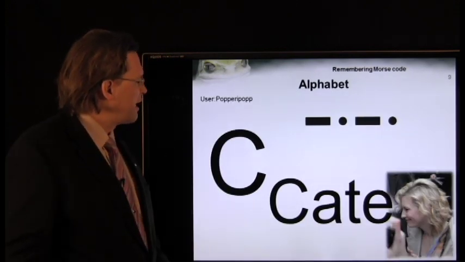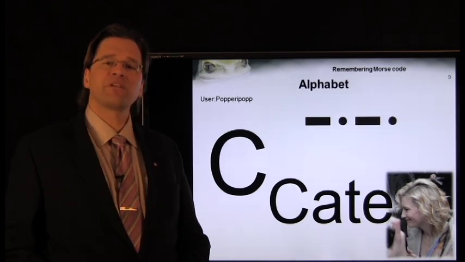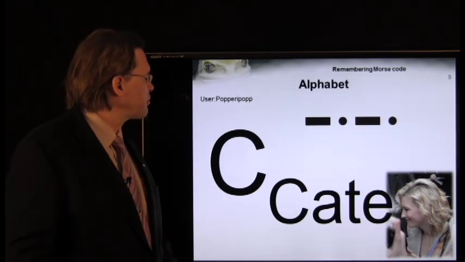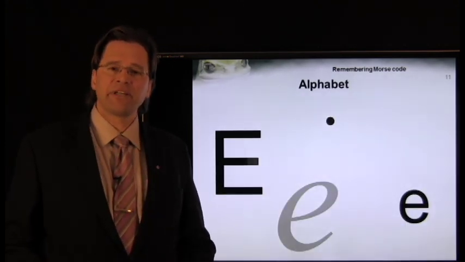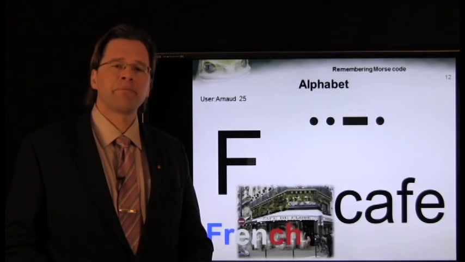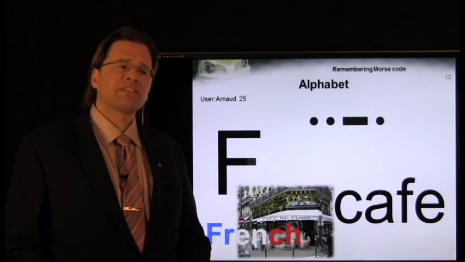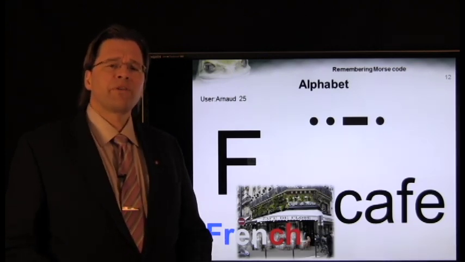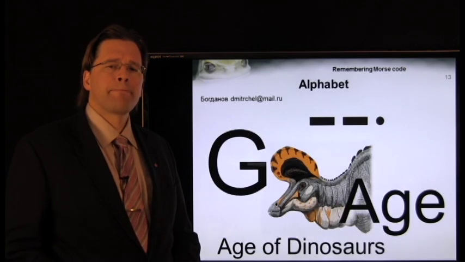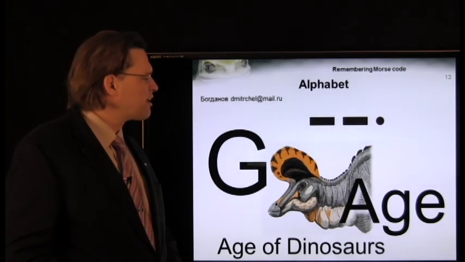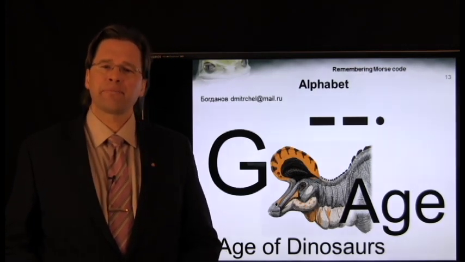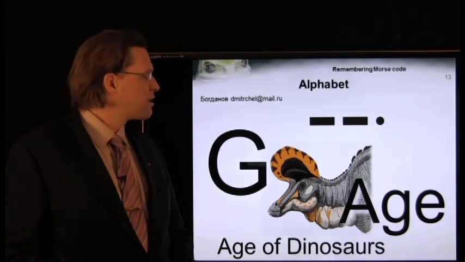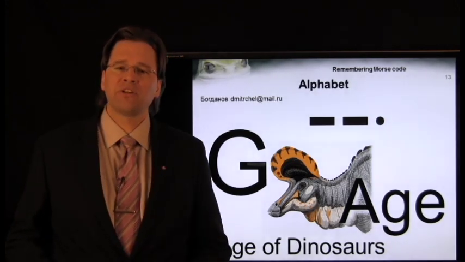For C, I think of Kate Blanchett. Kate is a proper name, therefore the C is capitalized, and therefore it satisfies our requirements. For D, I think of damn. For E, I just think of the letter E, such as in the exponential E. For F, well, I can't start with an F because it's tall, so therefore I think of a French cafe. For G, again, I can't find something which starts with G, so I think of age, as in age of dinosaurs. Again, a proper name, but only if associated with a term such as age of dinosaurs or age of enlightenment.